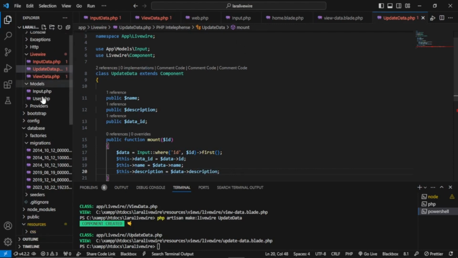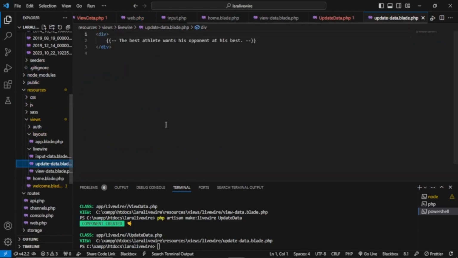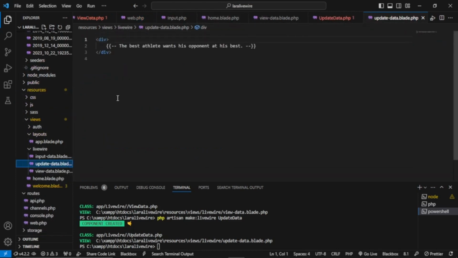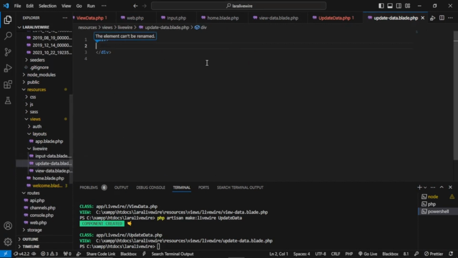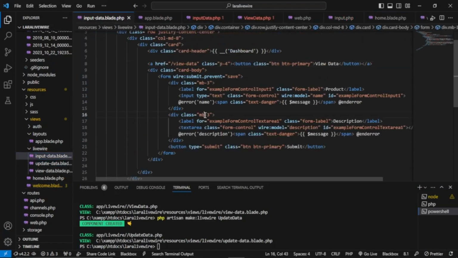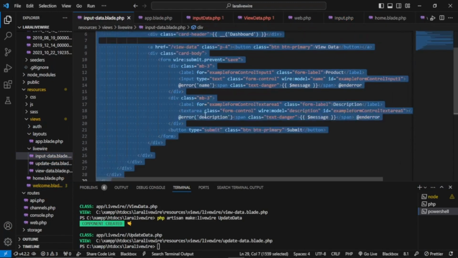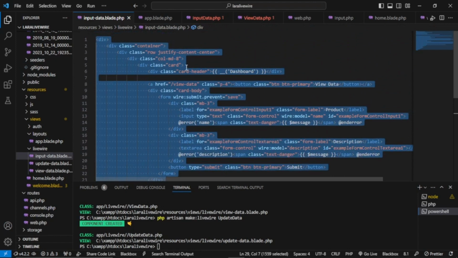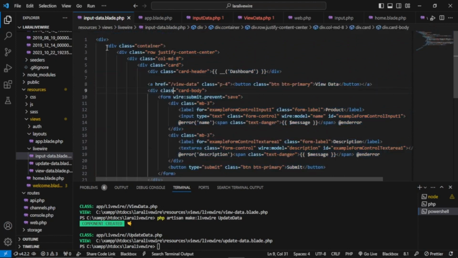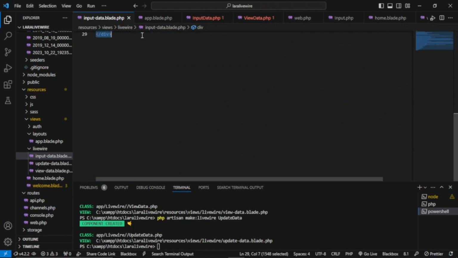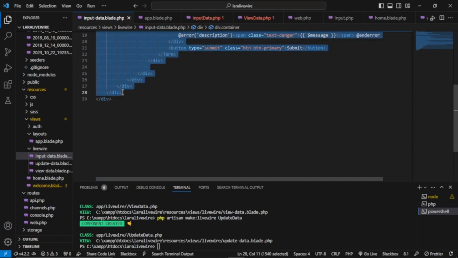And then go to the update tablet. Just gonna copy it from the input, because it's gonna be a form again, so we're gonna take it from the input. Control A, right, I'm just gonna take it from the container.